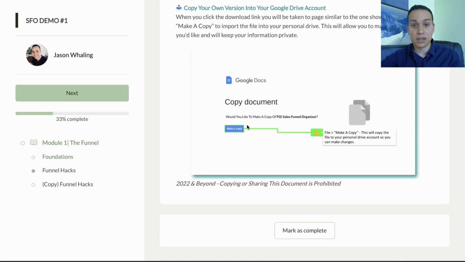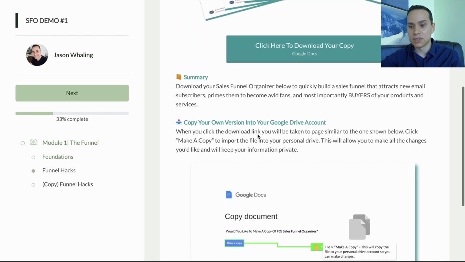And you can just make a quick screenshot showing people that this is what it's going to look like when they click that copy link. And so when they click make a copy, they will have it put a copy of it directly into their Google Drive. And so that way you don't get any of those share requests, and just make a little graphic like this, and everyone, for the most part, is good to go.